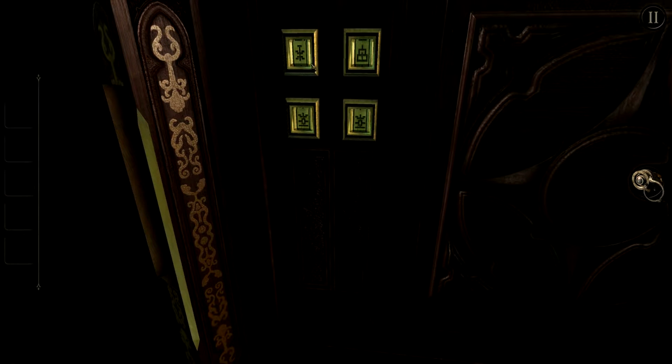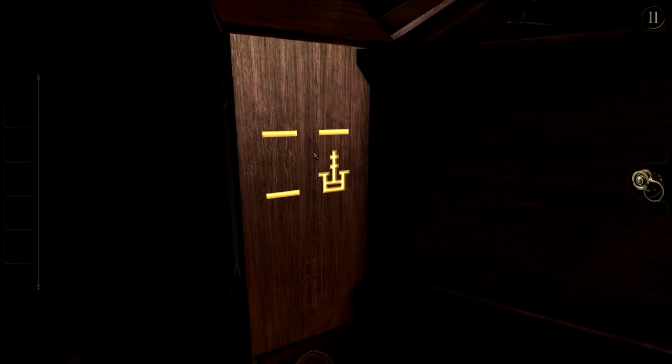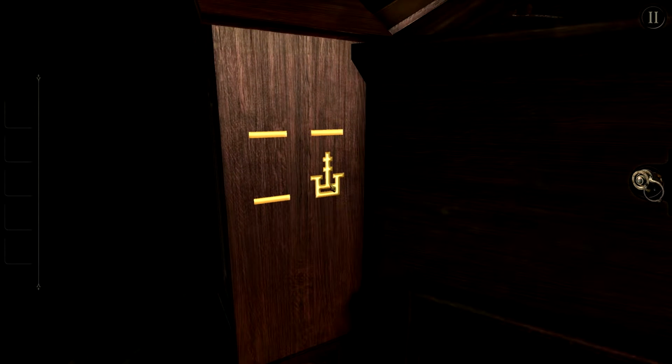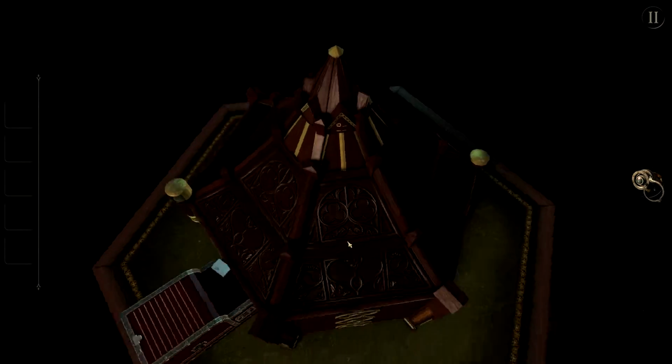Now there's a little bit of a combination we need to find, and you can find it by looking at the 4 of these with 3 lines and then a symbol. These are scattered all over the place. There's one here. There's one inside this cabinet right here. There's another one inside this number puzzle in the bottom left, like so. And there's another one up on the top of the box right here. So, you can look at those, or you can just have me tell you what they are.